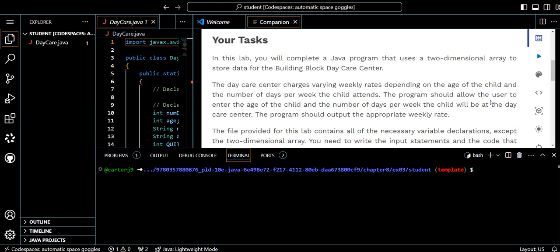The daycare center charges varying weekly rates depending on the age of the child and the number of days per week the child attends. The program should allow the user to enter the age of the child and the number of days per week the child will be at the daycare center.